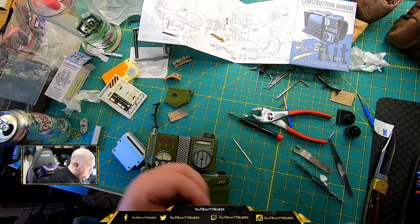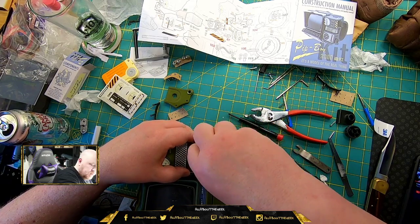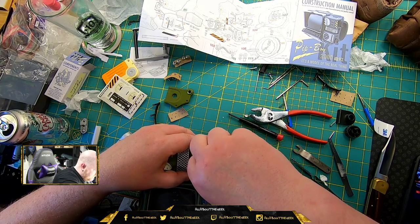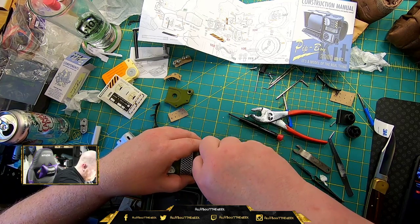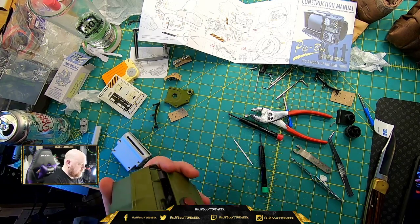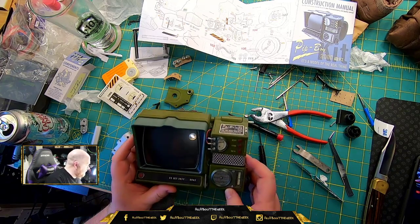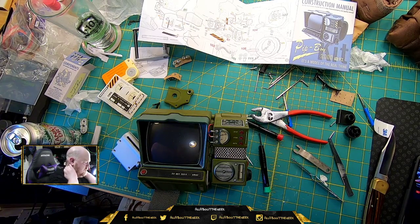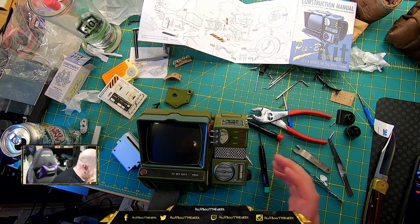Okay. This is going to be awesome when it's done. Even without any weathering or functioning electronics, it is lovely. Absolutely. Even at a minimum, turning those two lights into functioning LEDs would be of almost no consequence. Probably change the assembly order in some ways as a result of that, but okay. That's attached.